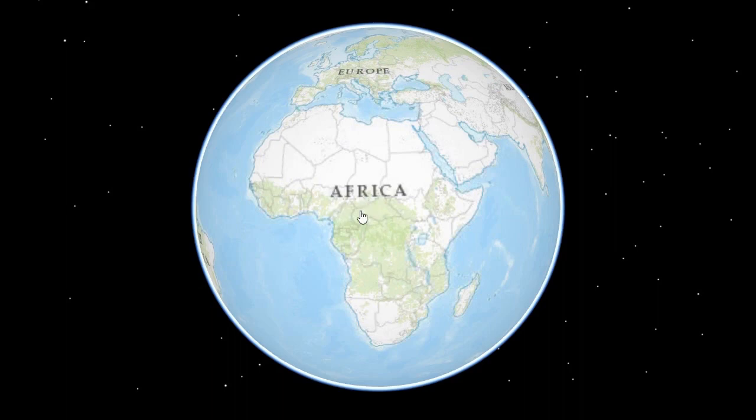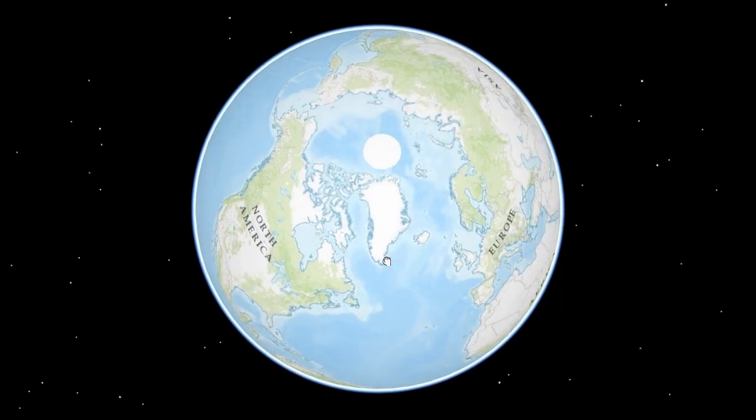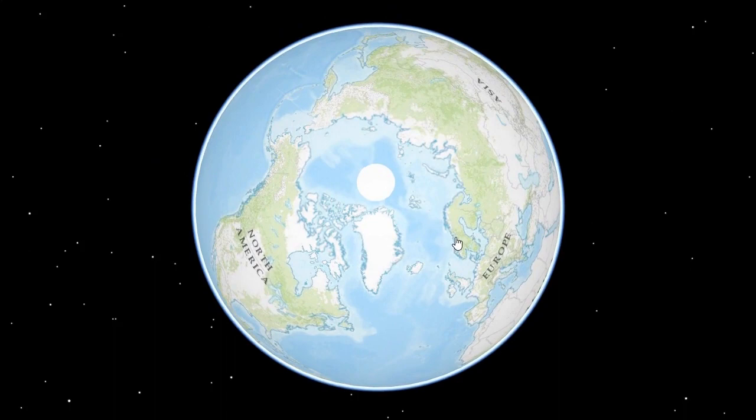Since Africa is near the equator, it's shown closer to its true size and is often undersized relative to the rest of the world on a worldwide projection. In contrast, Greenland is oversized by virtue of being near the poles where more distortion occurs. But on this sphere, both are shown at their correct relative size. So keep these size differences in mind as we look at the following map projections.